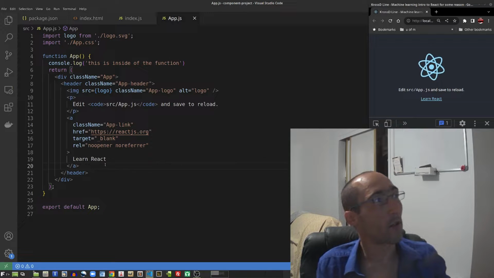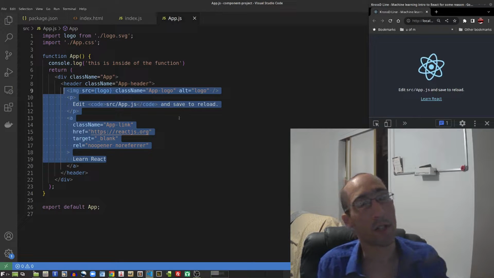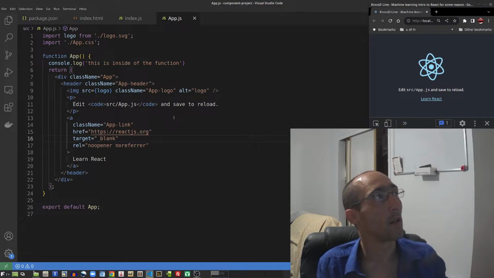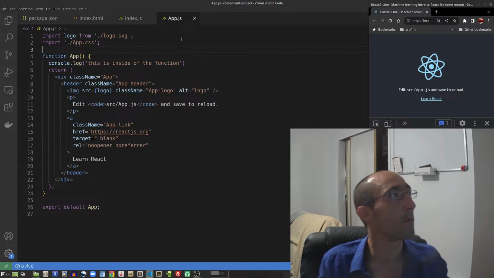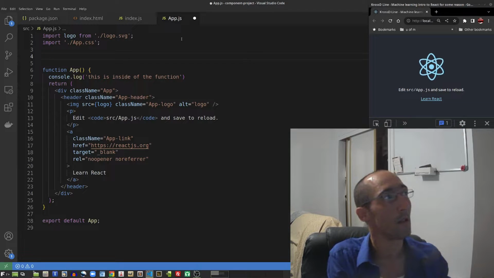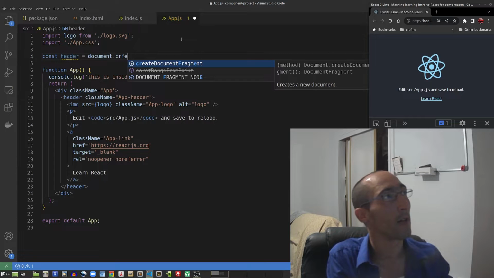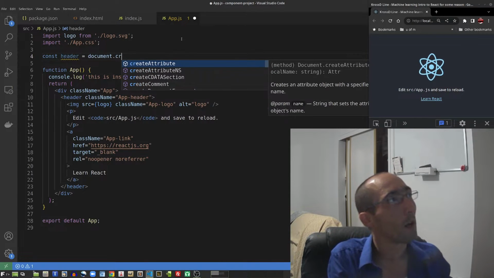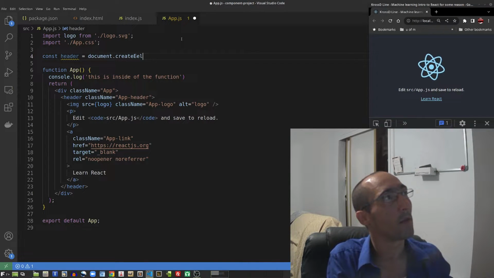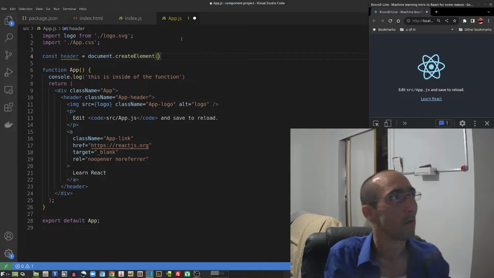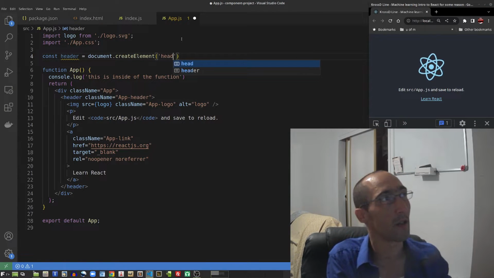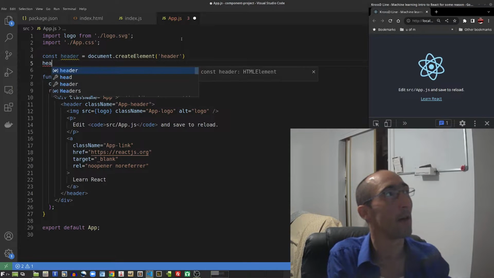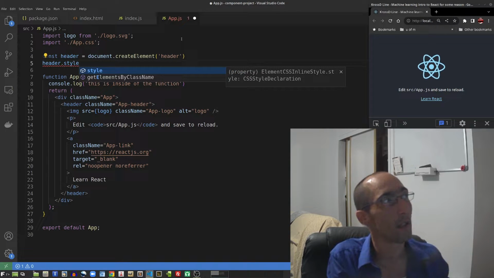And that allows us to do a whole bunch of really powerful things. Like this is much more readable to anybody who builds HTML than writing a whole bunch of code. The alternative to this might be something similar to like const header equals document.createElement. Wow, I can't type. And then you put a string in here saying header as a type of header. And then I would have to say something like header.style.